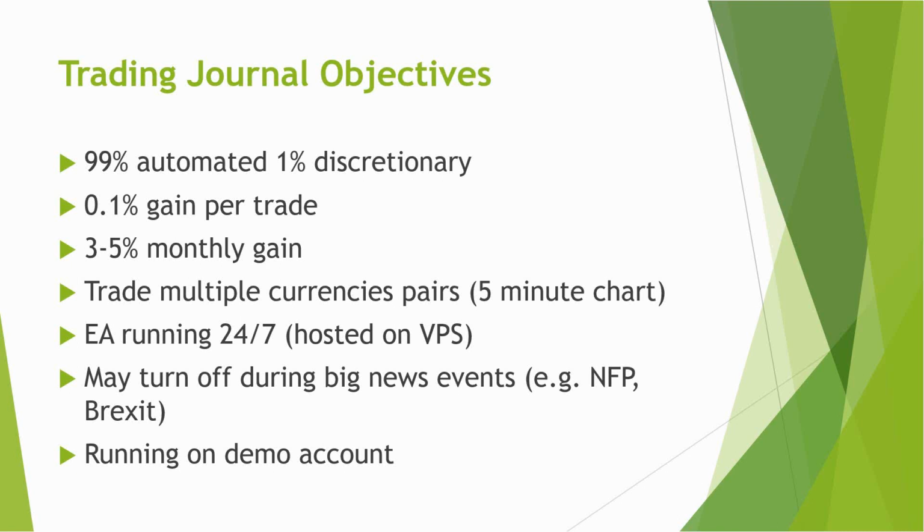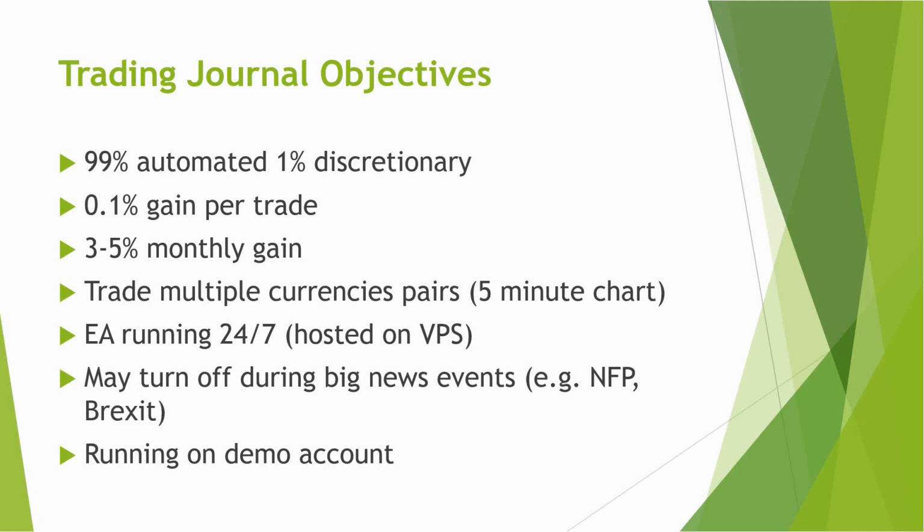Again, I'm running it on 5-minute charts because I wanted enough signals to be created, so more trades can be created. Like I said, it's running 24/7 at the moment. I've hosted it on a VPS, whereas in my old trading journal I was running it on a computer in my house, and to be honest, the fan kept making too much noise, and it just didn't seem like the right thing to be doing. So I'll walk you through the VPS I've gone with, and again, I'm not an expert in VPSs. I just Googled the cheapest one, really, just to retest this logic. Like I said, at the moment it's running on everything.